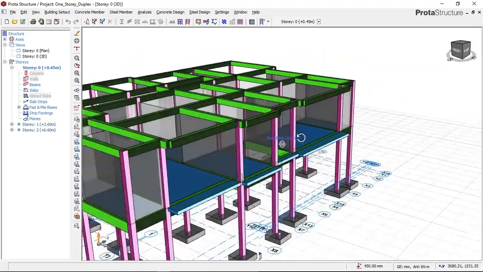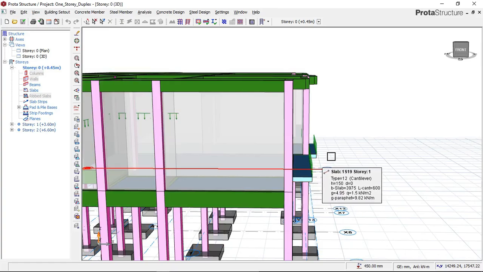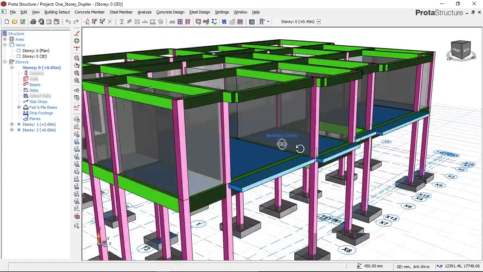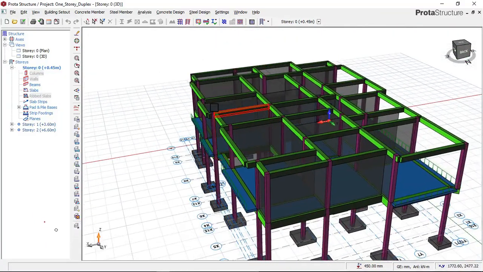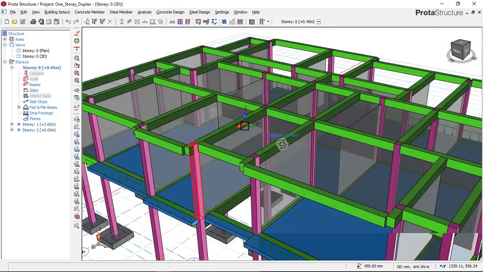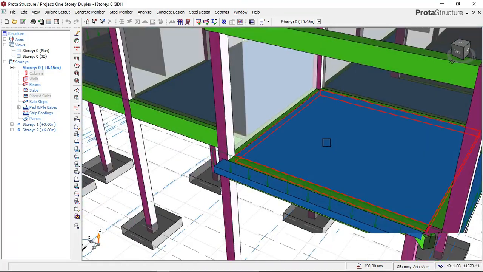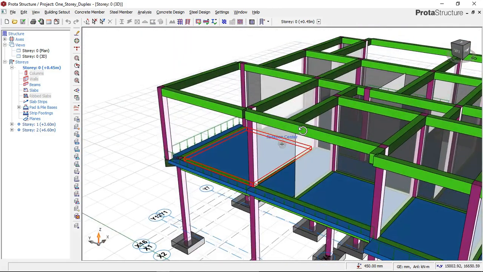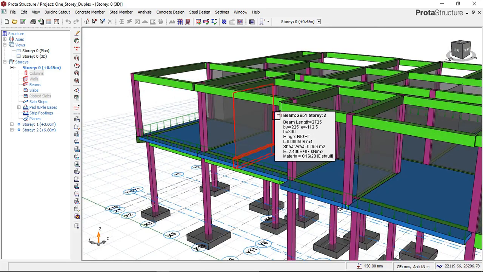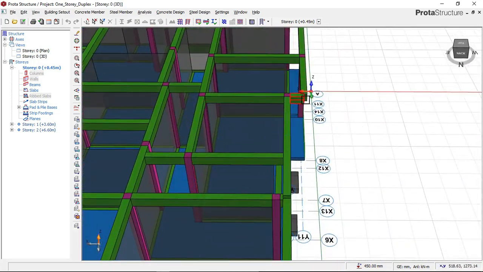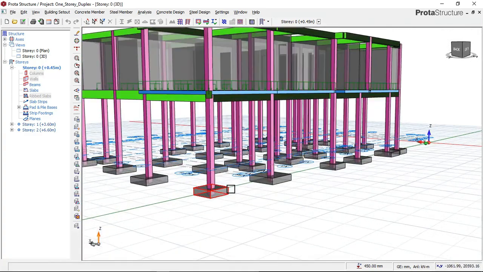So if you want to know how to insert a cantilever slab and also apply the cantilever load on the edge of the slab, I would say you should check most of our videos, because we have done a lot of videos on how to apply this cantilever slab. You can also see cantilever beams in most of the places, and how to make changes when your first floor plan and your second floor plan are not the same. We have done most of these in our lectures. I can also see a cantilever beam here. But for this lesson, I will be showing you the foundation design.